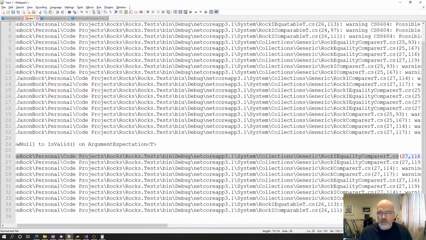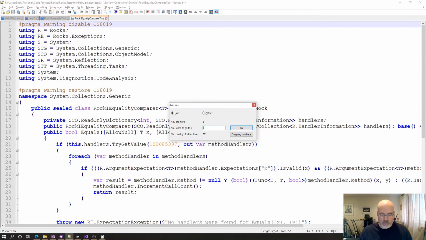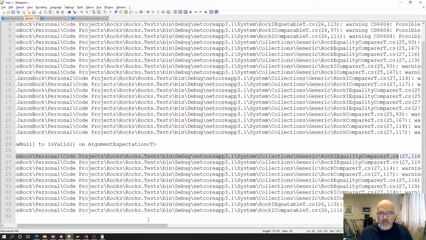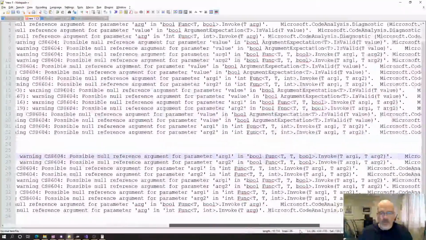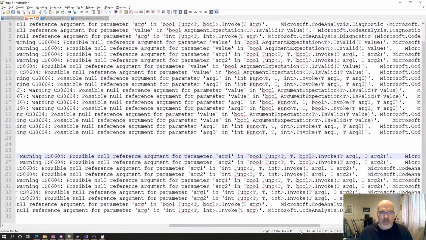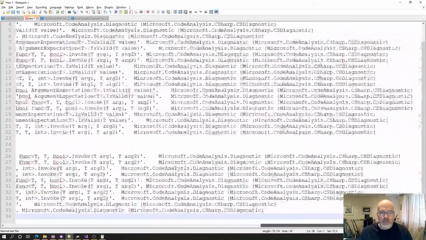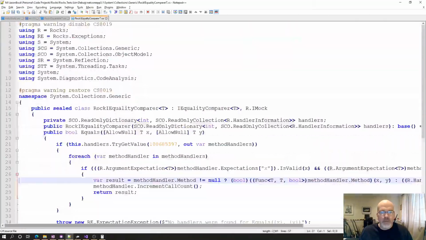Okay, so we're at line 27. And what's the problem? Possible null reference argument for parameter arg1 in Invoke. Yes, you do remember. Okay, because these are allowed to be null.